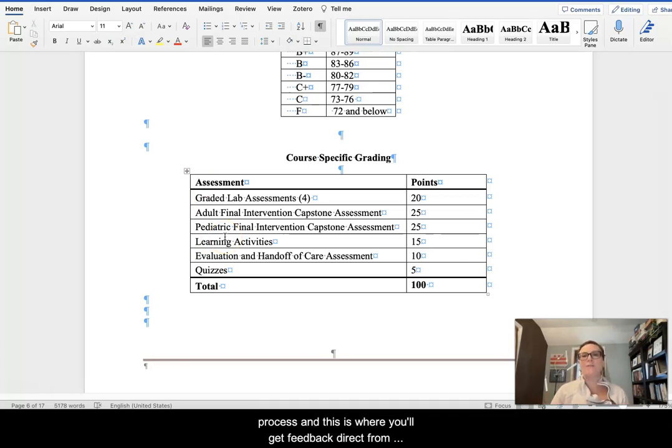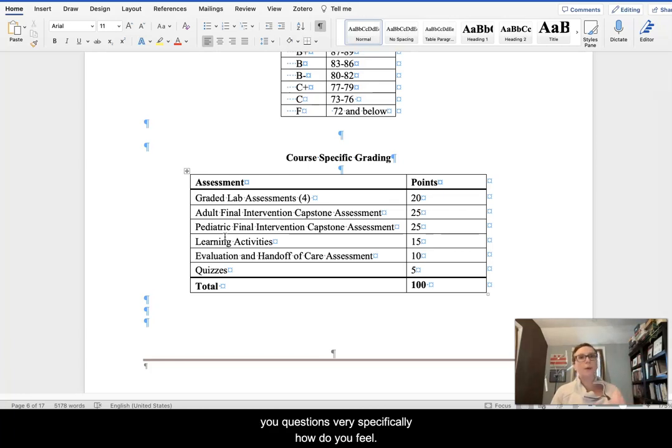And this is where you'll get feedback direct from community OTs, and that is very exciting. Learning activities, depending on where you're at during the semester, we might throw in something extra to really help with learning. The big one for this is at the beginning of the semester, you'll do a clinical skills assessment that will have you develop a professional development plan.